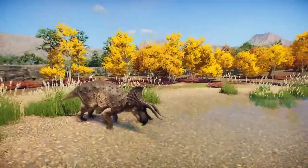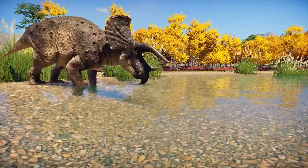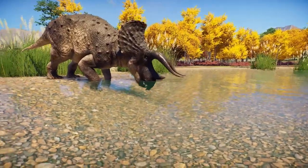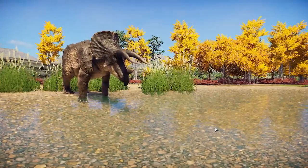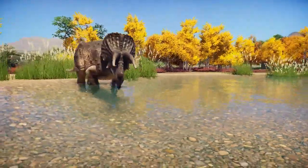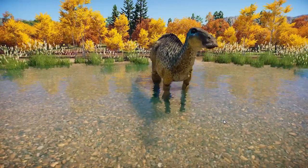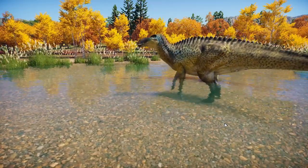Anyway, back to some of our herbivores. While I was trying to get the images for these guys, there are an awful lot of thirsty animals. So that's why you're getting a lot of the drinking animations. The hadrosaurs are also being moderately frisky, doing their little romping animations. And unfortunately, they mostly did it into trees, which was not the most convincing video. So, get to see this guy romp, doing it in the shallows here.